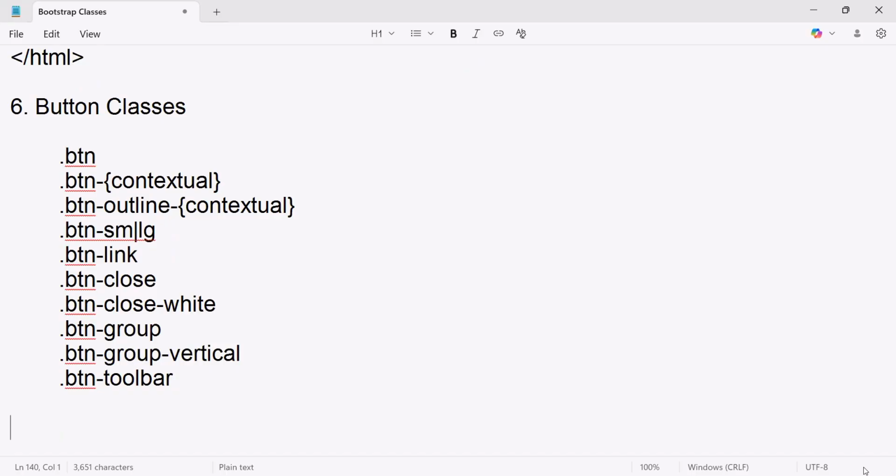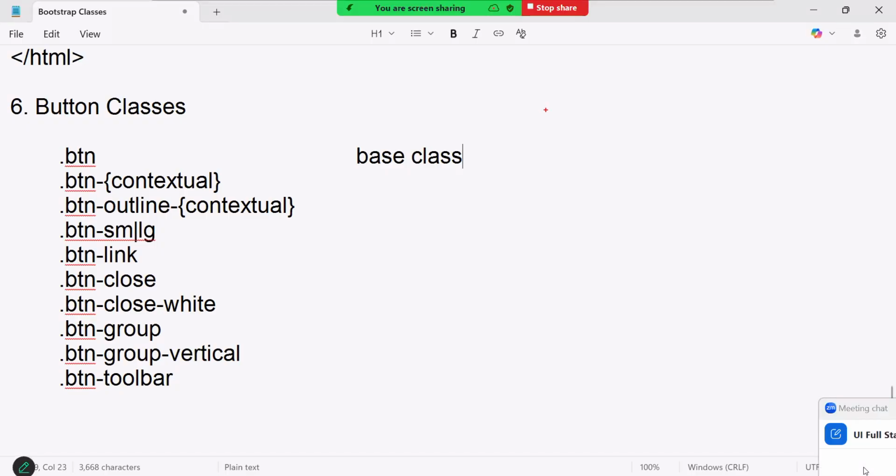We can try them. But important for all these classes, BTN is the base class. Remember, everywhere there is a base class, as I showed you. If you don't apply the base class, it will not work. Base class is compulsory, after the base class, other classes. If you have observed, whenever I used rounded, after that the rounded number, after that the rounded color, that means dark or something like this, means border and all.